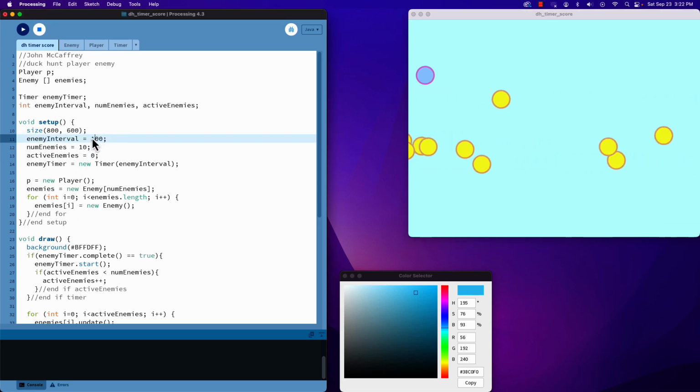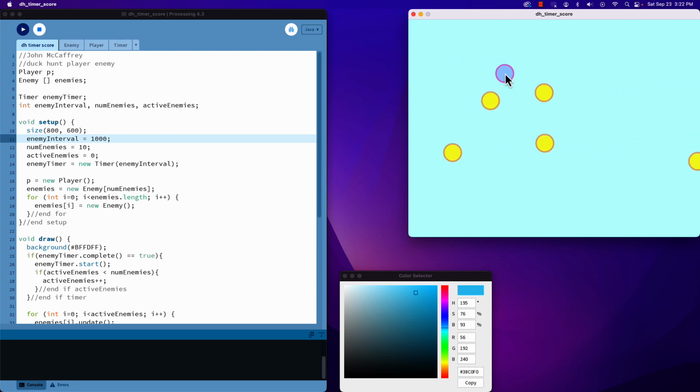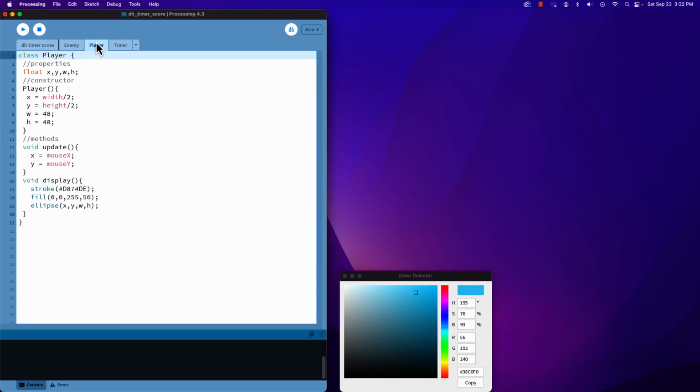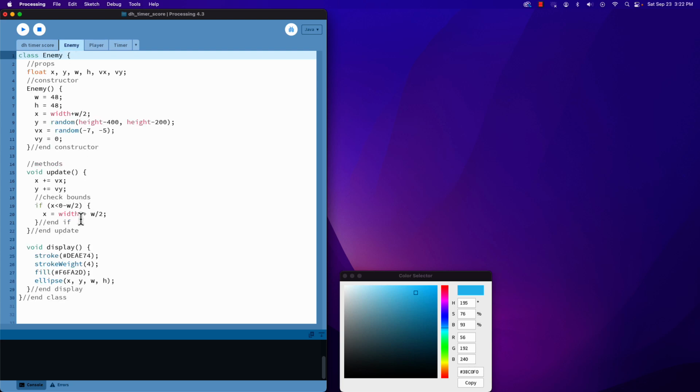I'm going to go up to 1,000 just to slow it down a little bit more. Notice my stroke around my player changes when the first one comes out because the enemies have a stroke weight of 4. The player has no mention of stroke weight, so it takes on that stroke weight. So if I want it to be the same or different, I need to define it inside there.